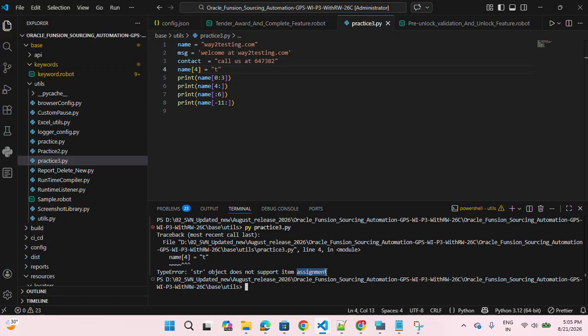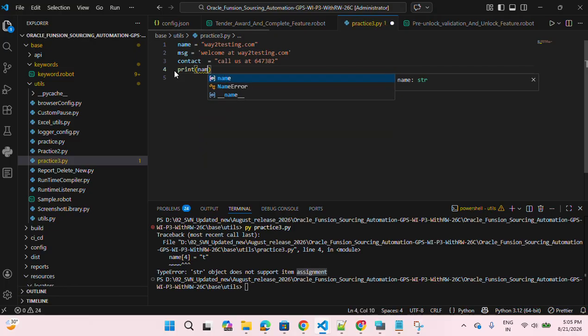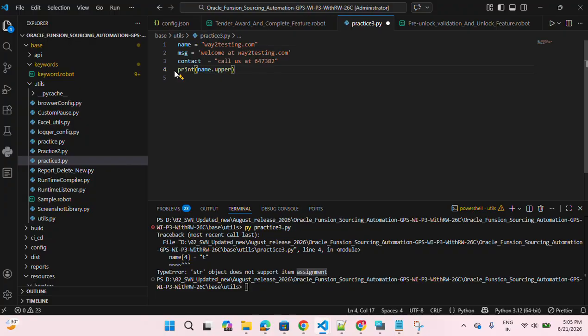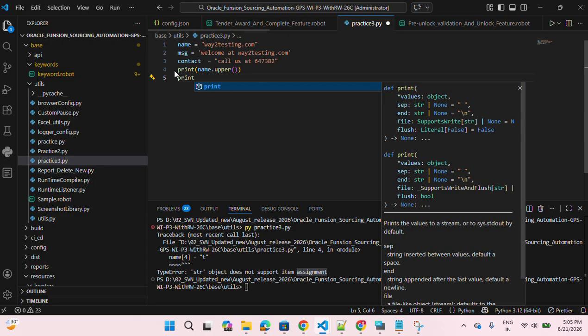Okay, now there are some inbuilt methods in the string. Let me remove all these things. You can also change your string to uppercase and lowercase. For example, sometimes we need to convert the whole string to uppercase. So simply you will say name dot, there is an inbuilt method, upper. You just call this method and your string will be printed out in uppercase. In the same way you can convert the string to lowercase as well.